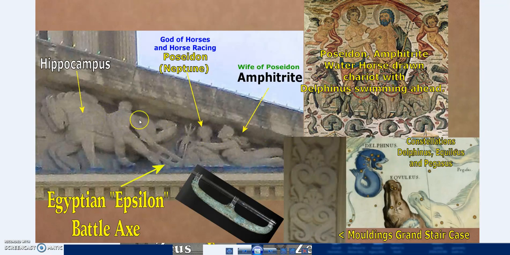Again, hippocampus. The horses are actually symbols of Neptune and Poseidon. So there you see Delphinus. I mentioned Delphinus, the dolphin who would ride in front of Poseidon's chariot. Well, you have Aquila and Pegasus as well, which connect straight to Perseus. The story of Perseus actually is a map of northern hemisphere constellations. And that's Delphinus, the dolphin, as in the story described of Poseidon and his proposal to his wife. Even inside the Winnipeg, Manitoba Legislative Building, you see this scrolling, see how it resembles Delphinus. So these same symbols are repeated constantly.